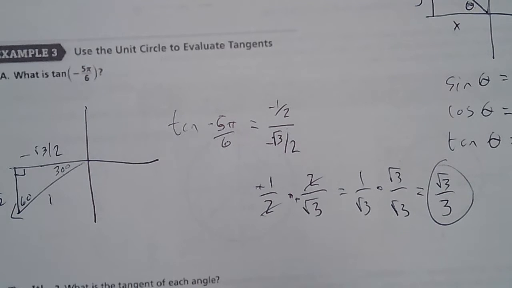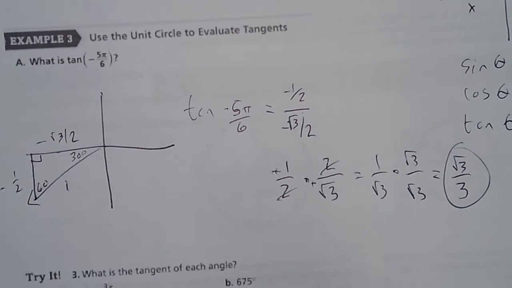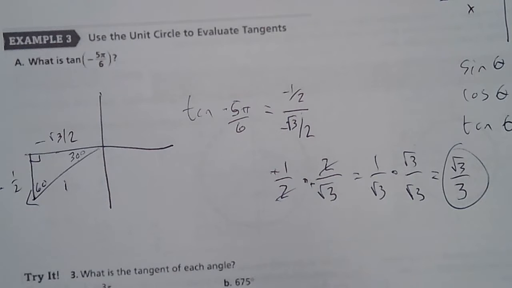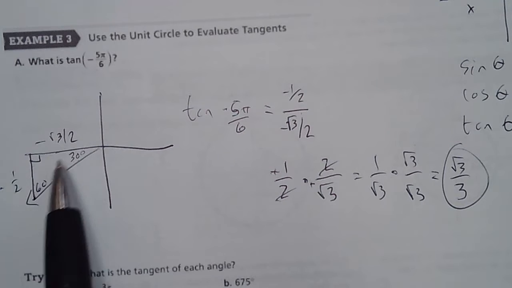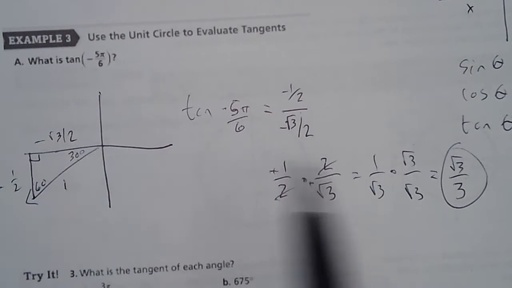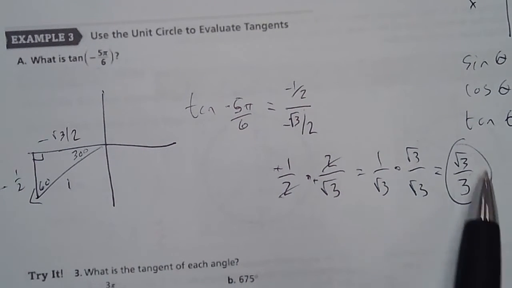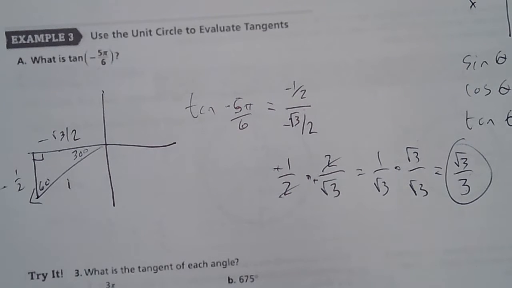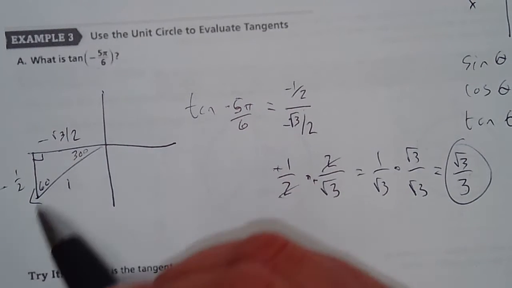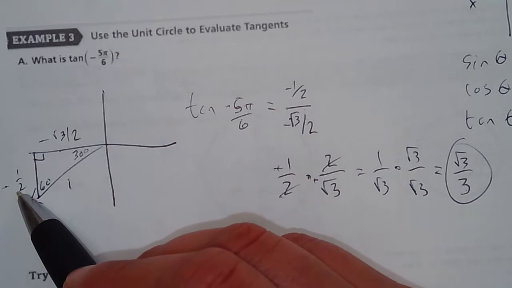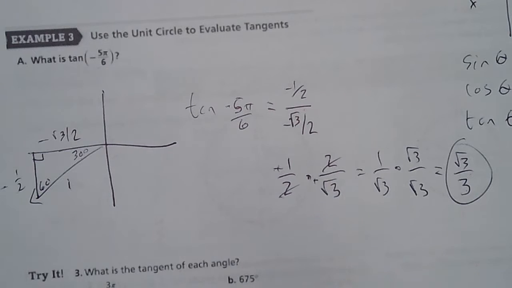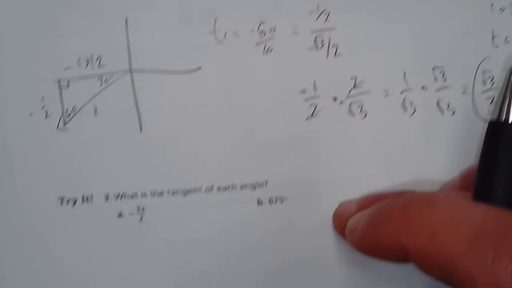A little bit tougher, a little bit more involved in coming up with that and working it through. Now, you are going to notice that these are the same values you consistently get. When you're working with a 30, 60, 90, like that over that is always going to be this number. So you're going to see this come up a lot. Same thing when it's the other way around. If this had been the 60, then it's going to be this part over this part, and you're just going to get root 3. So you're going to notice there are some definite patterns between these. Just a reminder.